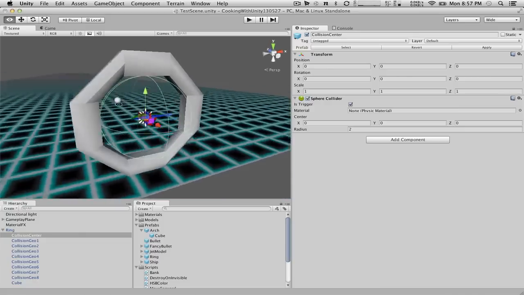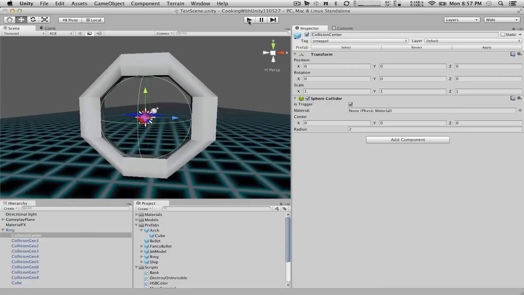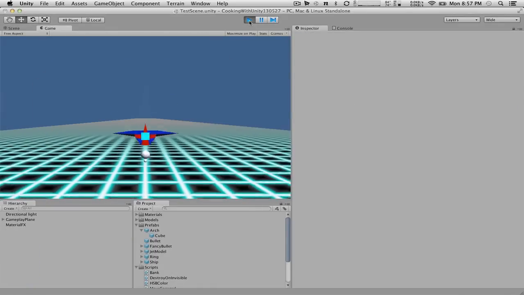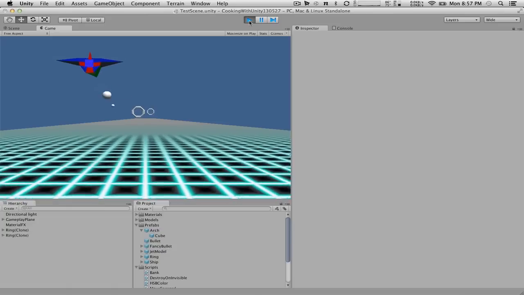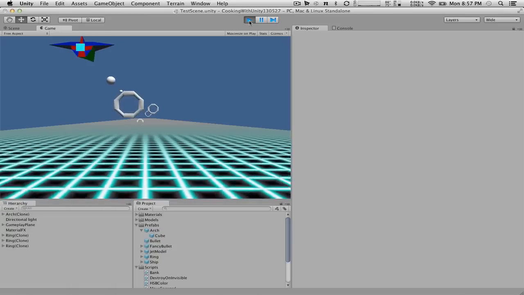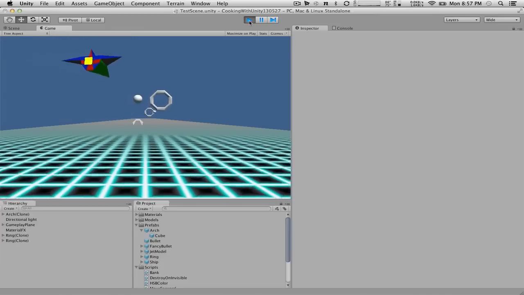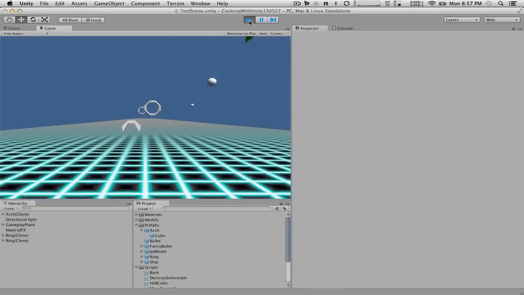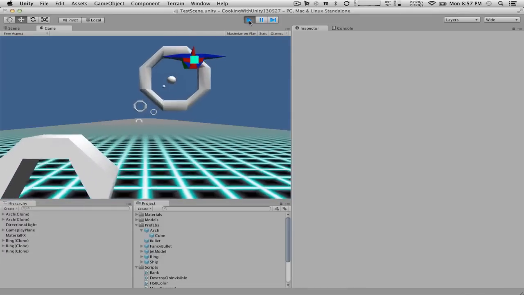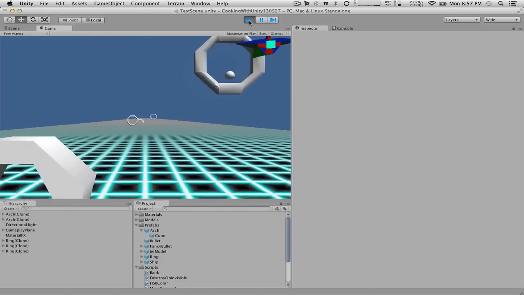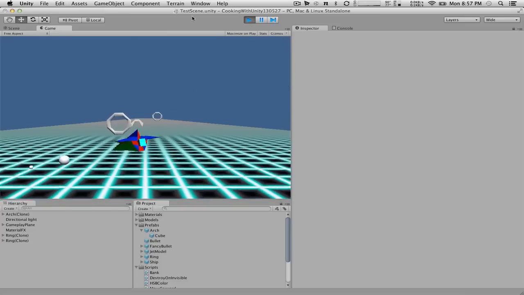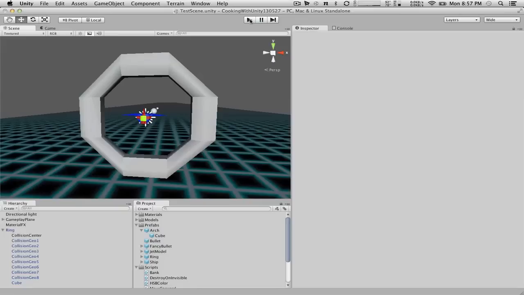So we somehow managed to not hit that. I don't know what we're doing wrong. This shouldn't cause problems with our other collision because it's a trigger. So the ship should just fly through the center if we hit center, and it should actually ting if we don't hit center. So that looks like it's still working. May have to adjust the spawn points because I'm still having to go off screen to hit some of these. If you hit the edge, it should tink. Yeah, we need to adjust the spawn position. Tink.